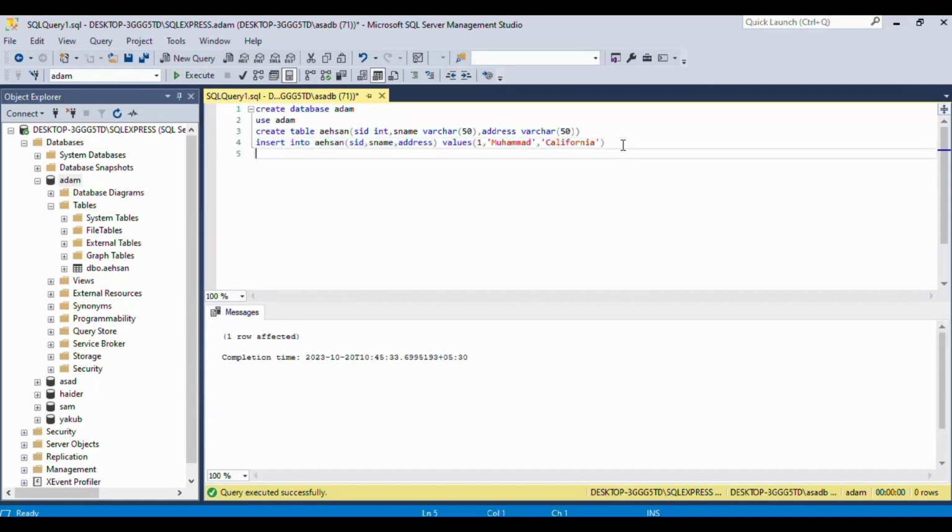We will insert multiple rows of data here. You just have to change the values here.